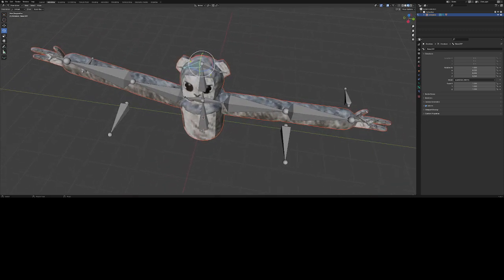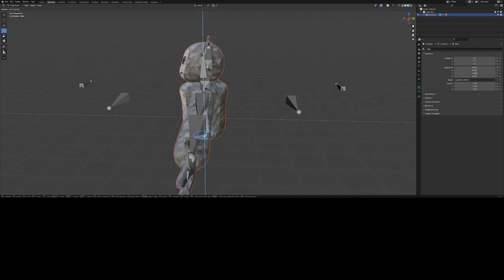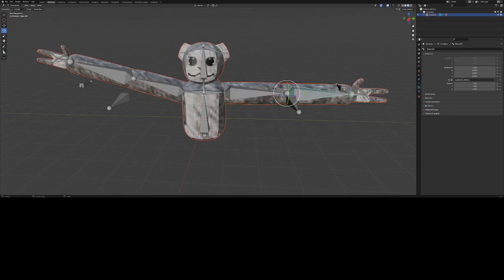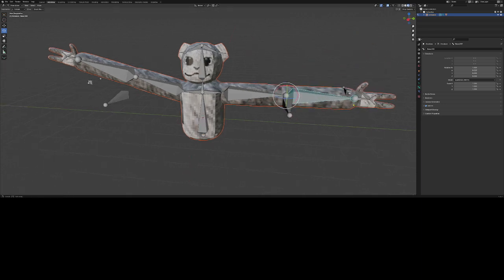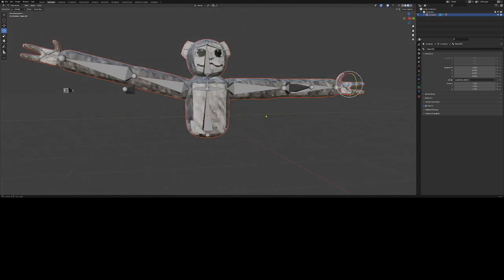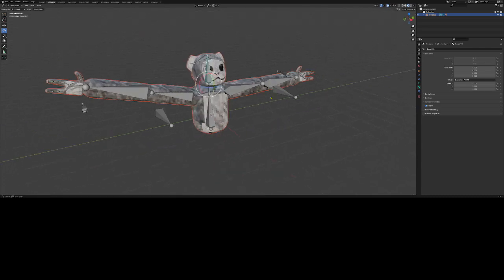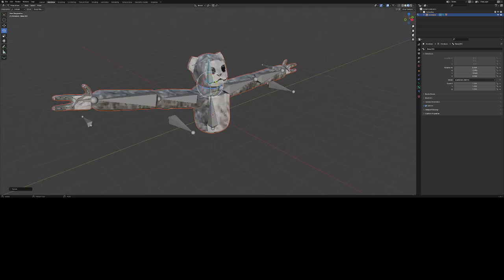Moves the head, doesn't look great, and then here moves the ears, here moves the head, it turns the whole body because that's the base, moves that, this moves your hand, this moves your fingers. So everything should work. These are just for like your arms to bend properly. That's how it's good, like, to do that.